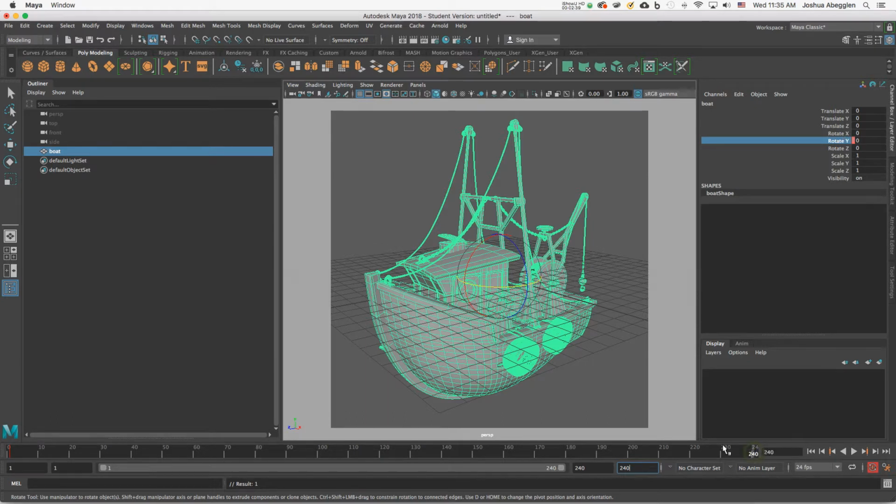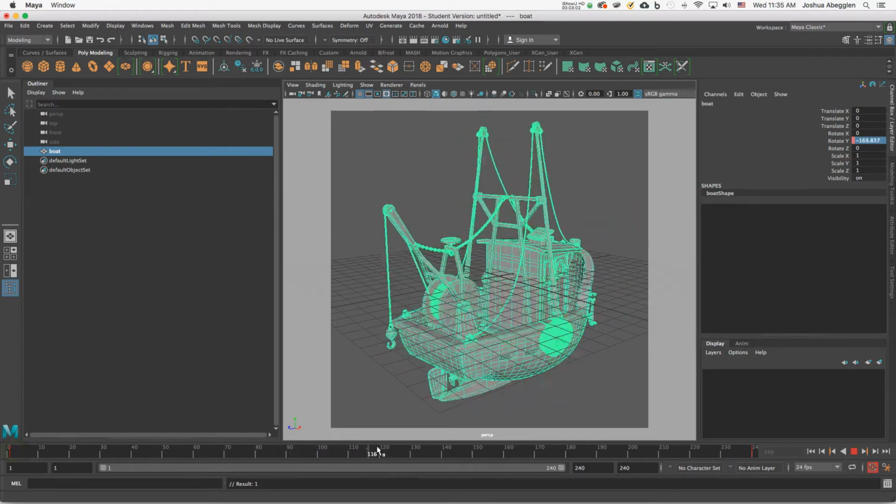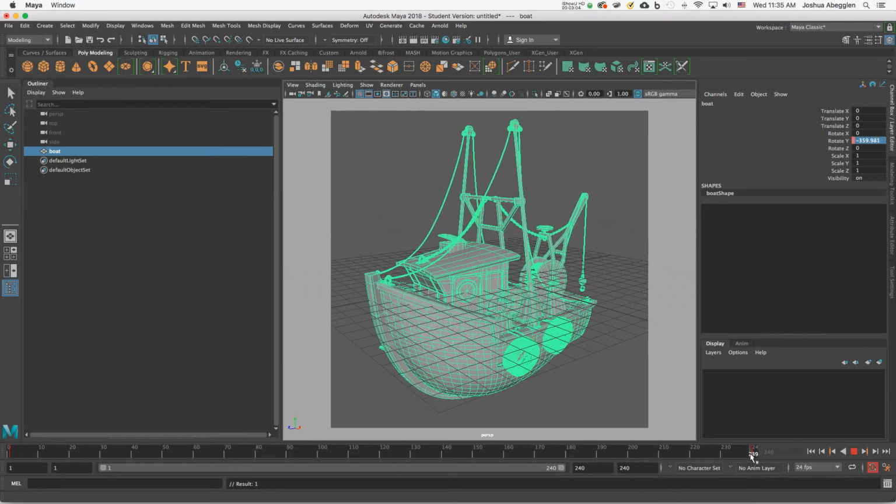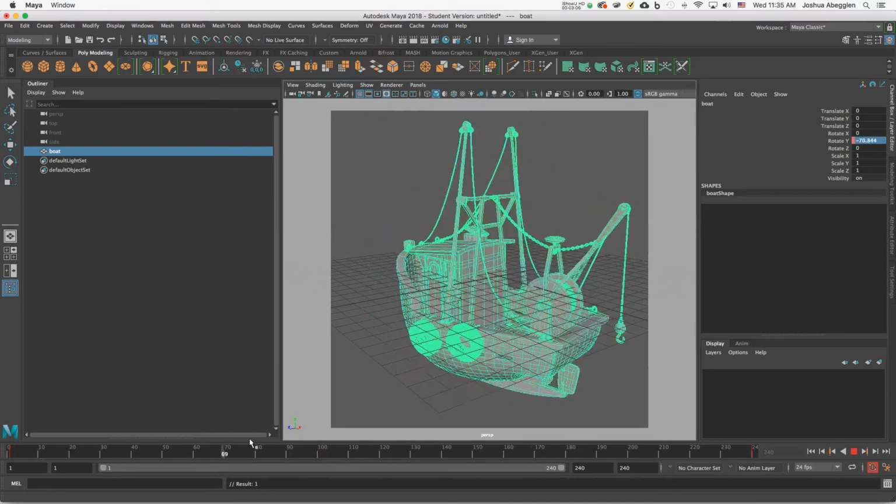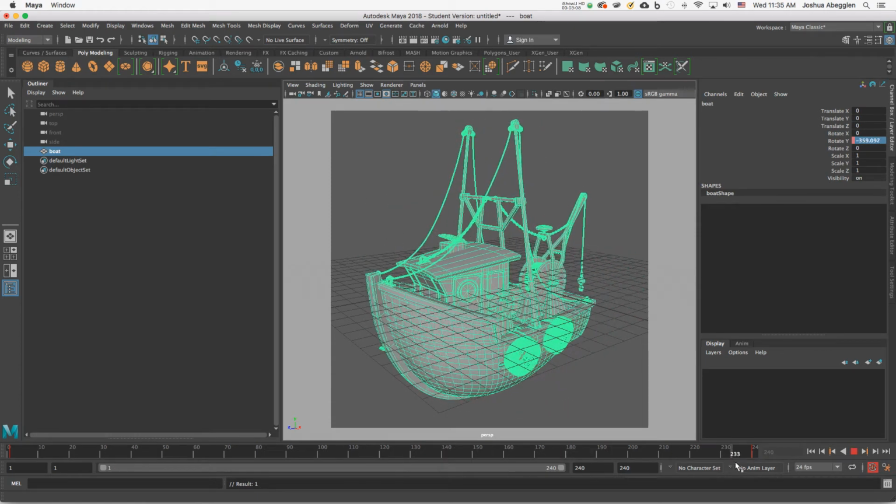Now let's come over to frame 240 and make sure that you have this little toggle switch turned red. All right, this is our auto key toggle, meaning that when that is selected on a new position on the timeline, I can come in here and simply change this value. I'll change it to -360, and what that will do is automatically record that new value. So now that I play this on my timeline, you can see that it rotates that full -360 degrees, which produces a clockwise rotation.